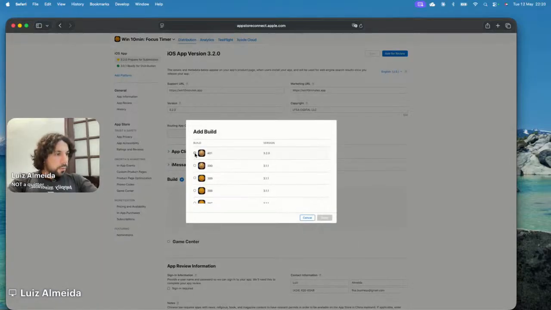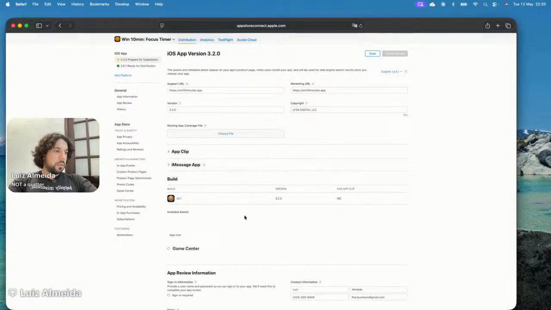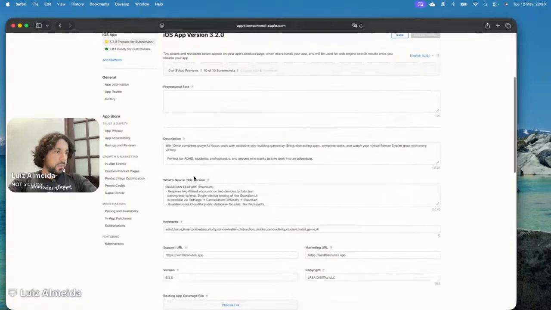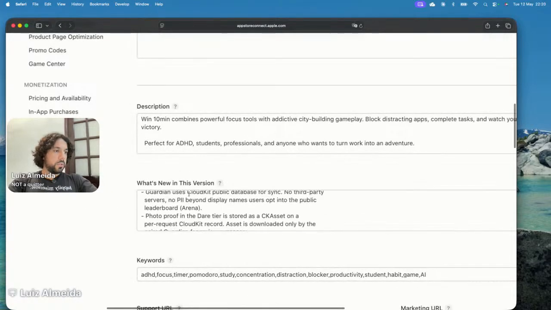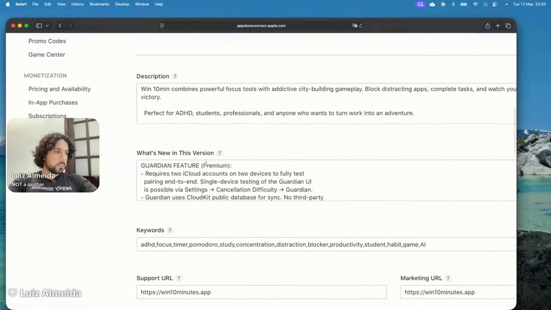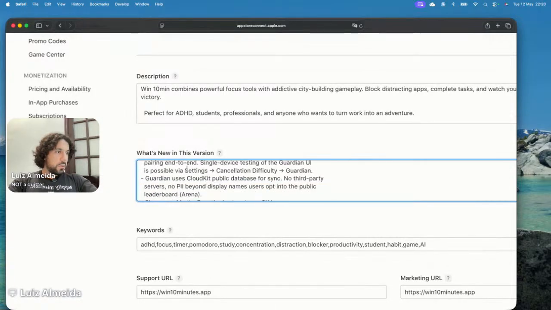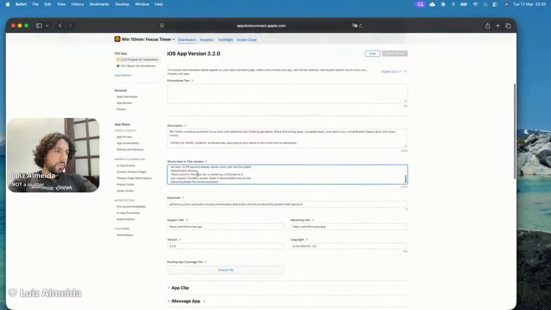There you go. Build 401, 3.2.0, done. And since I have updated the description here, what's new in this version? Honestly, this is very bad.